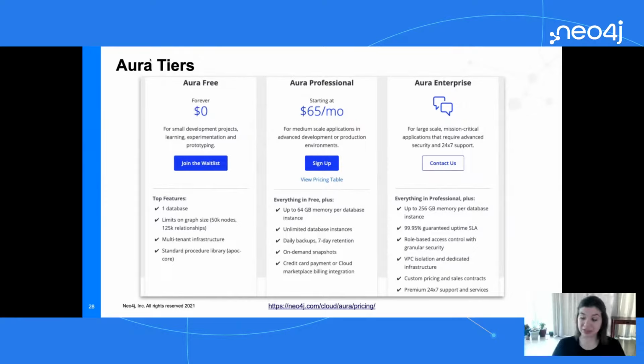If your business is looking for something more robust, with better SLAs, larger instances, better support, things like that, there are those upper tiers that will allow the business to do that. Just have somebody ping sales or somebody on our side, and we'll get you started there. But we're going to focus entirely today on Aura Free. I just wanted to mention, in case people are looking for their businesses, those options are there.